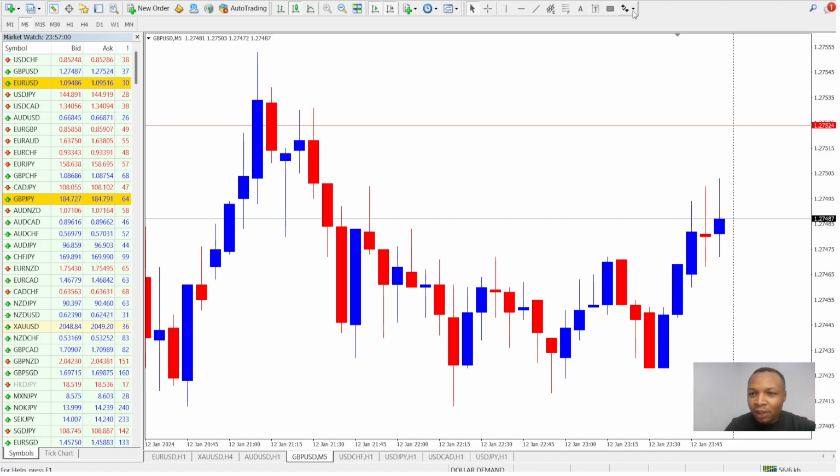All right, so if you right click right here, you can see customize. When you click on customize, you can add different shapes that you would want to use. We have the ellipse, we have the triangle, then we already have the rectangle right here. If you want just a horizontal line, it's already there. If you want a vertical line, a trend line. So this selected area lists the tools that I've already selected, and this available area is giving us a list of available tools to be selected from.